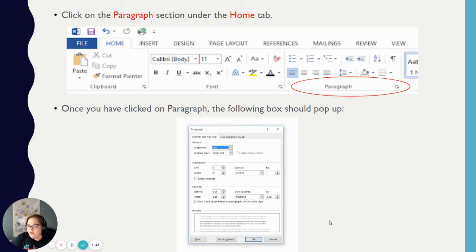From there, click on the Paragraph section under the Home tab. Once you've clicked on Paragraph, on this little bitty box right here, this box will pop up. And this is where you can physically change any sort of spacing and indentations and other stuff in your essay.